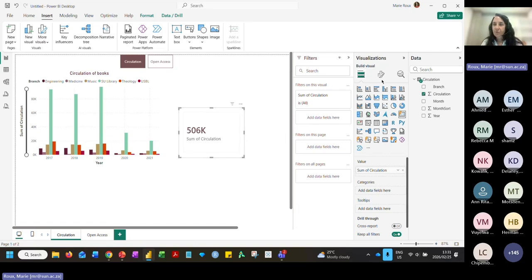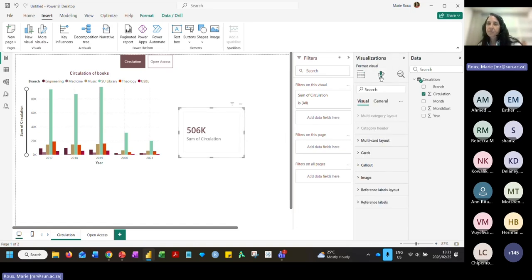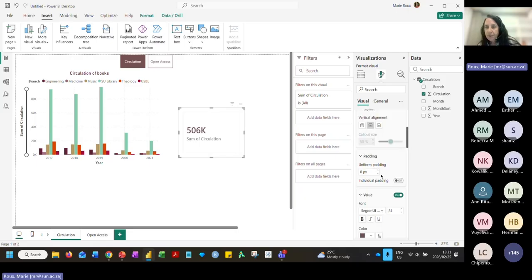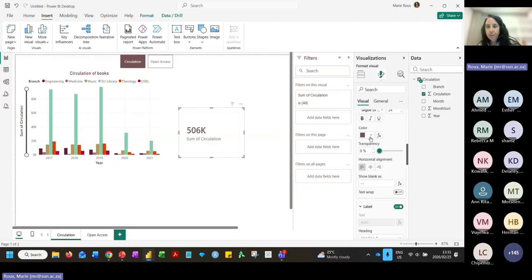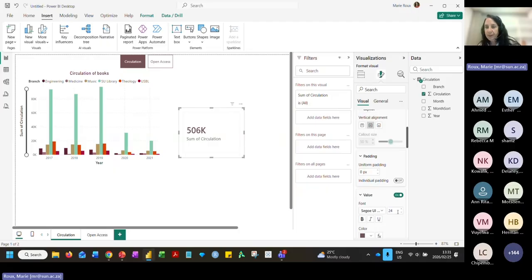You can also format this under format your visual, and I'm just going to go to callout here and go to value and just make this a bit bigger so that your text is bigger there.